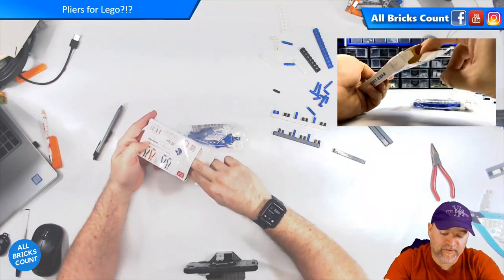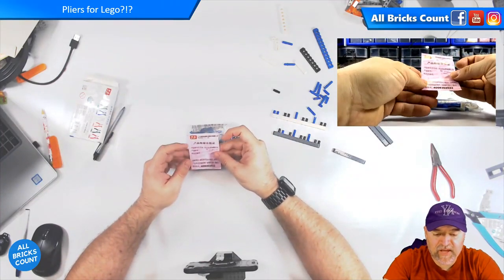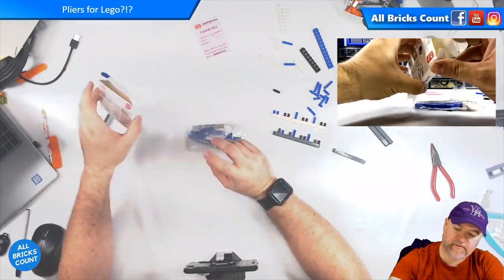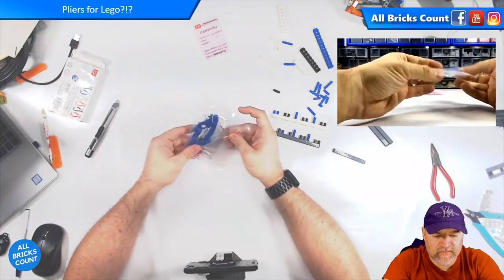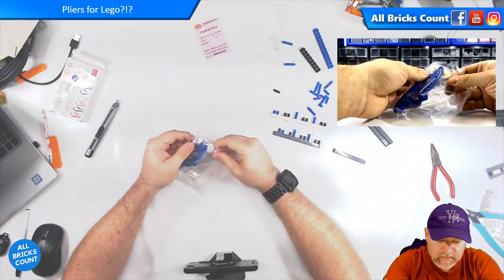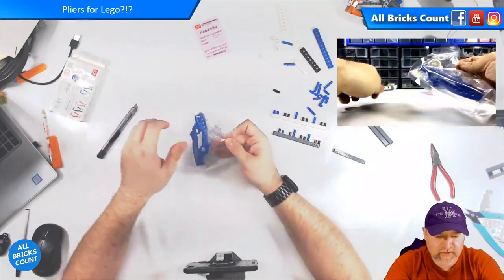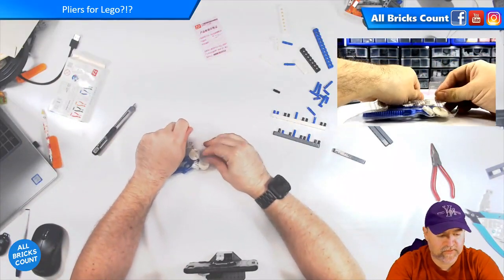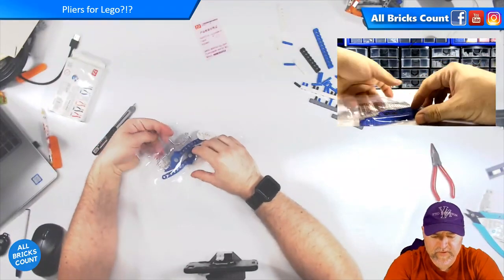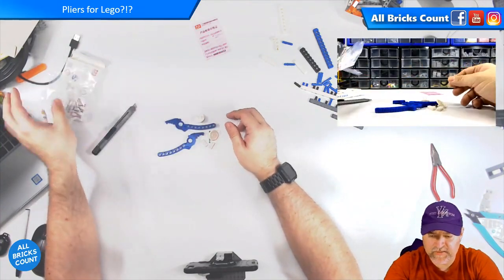Go figure. You gotta build the tool. Banbao company, not the greatest rep. And we've got, well, spring loaded. Well, let's open it up before I judge it too harshly. Not sure there's a tear away. Just gonna move these actual Lego elements over. So there's our toxic little plastic baggies. Dispose of them properly.